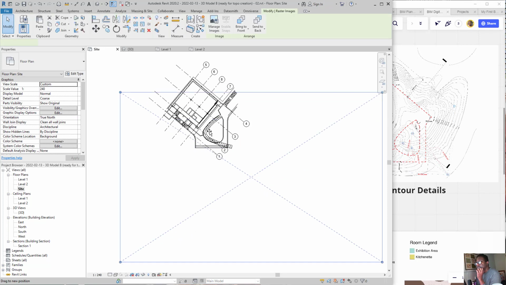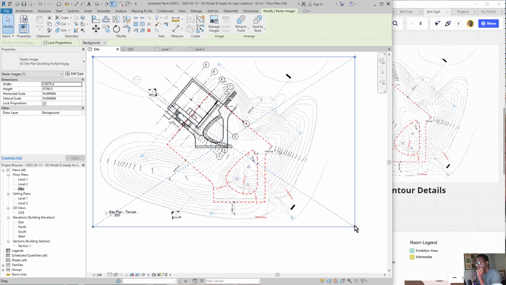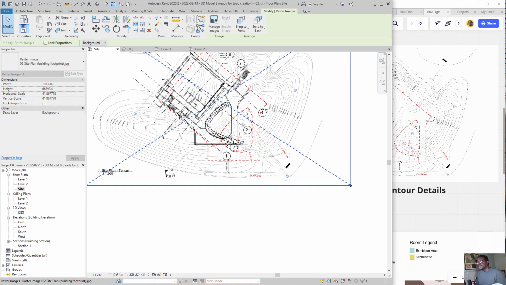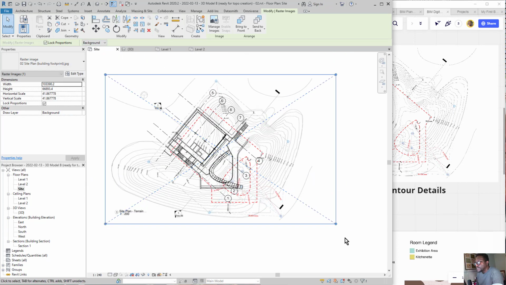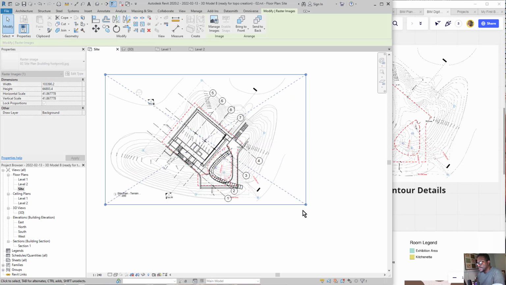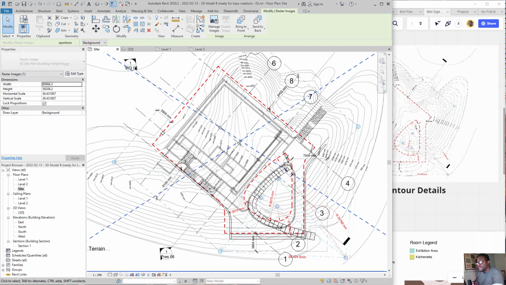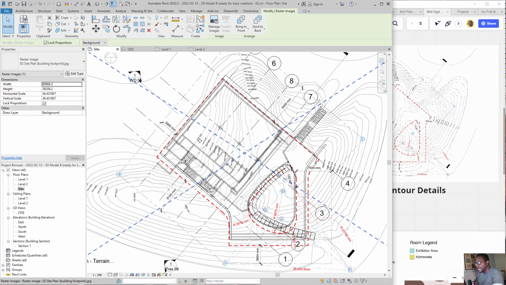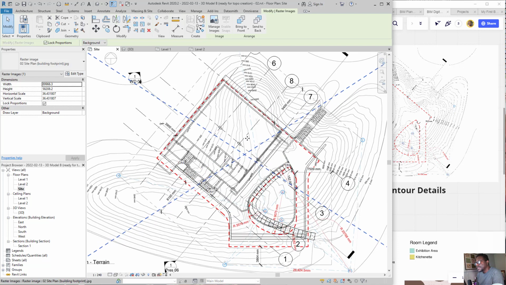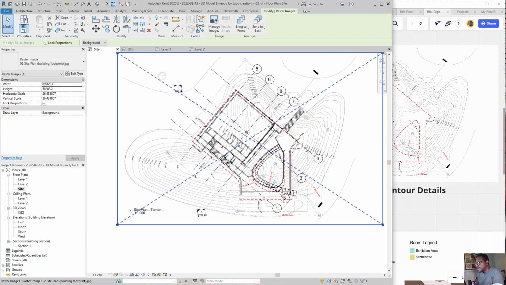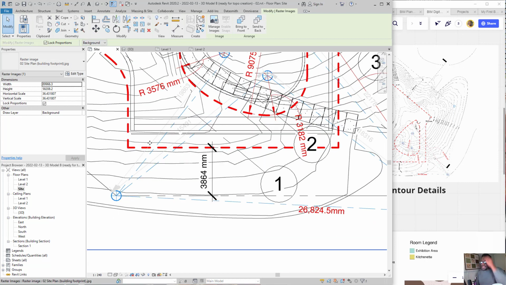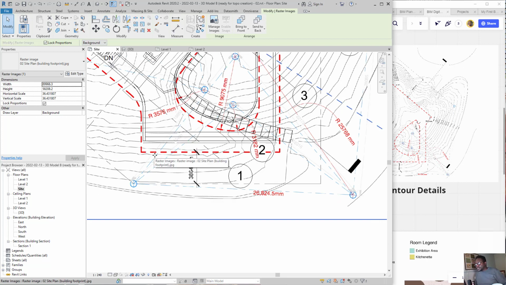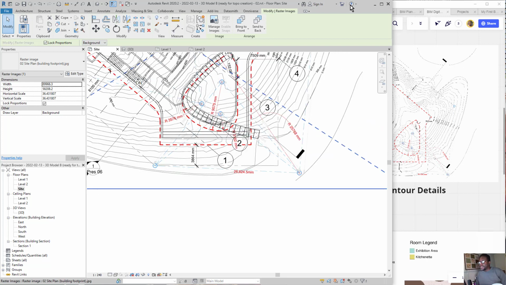I'm just gonna kind of eyeball it here. Now the interesting thing about contours is by their very nature, contours are really organic. So what does that mean? That means that unlike vector lines, so for example, all these drawings that we're doing now are actually made up of lines and vectors.